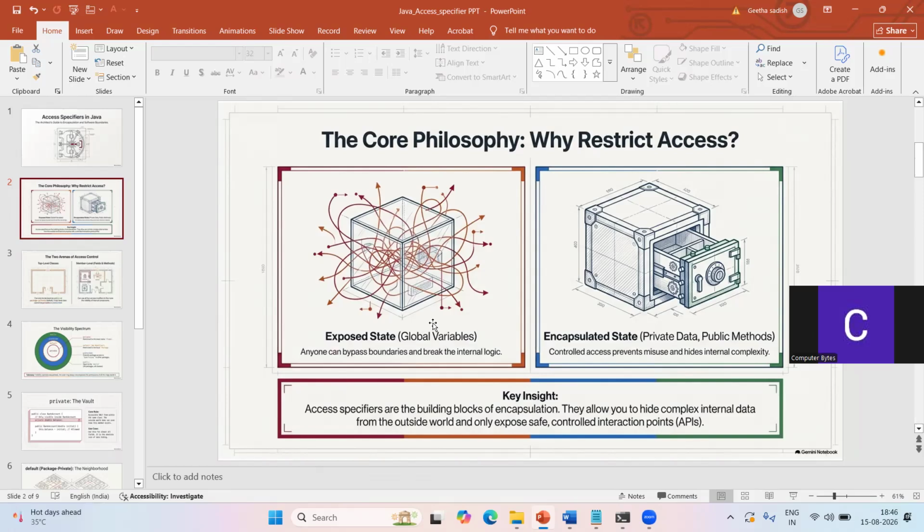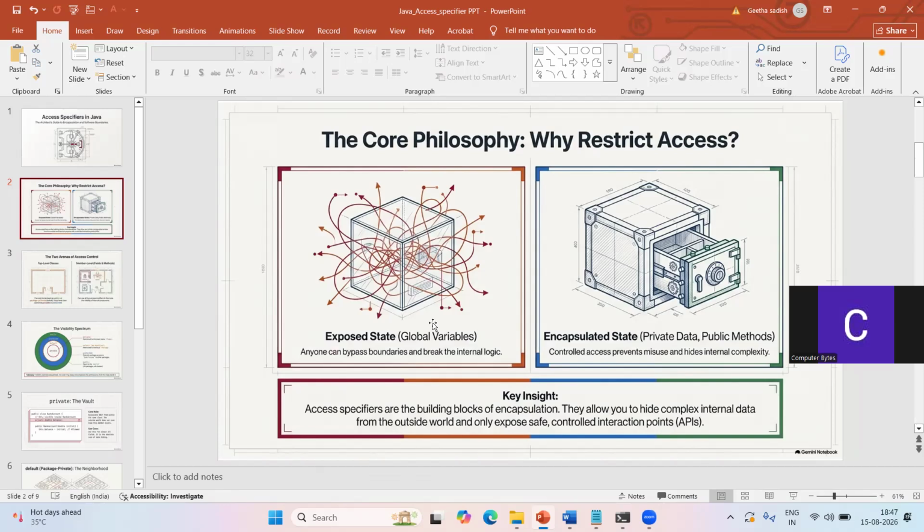That is, only the methods available under the class can be accessed within the class or by other classes in different packages. These are all controlled by access specifiers in Java.